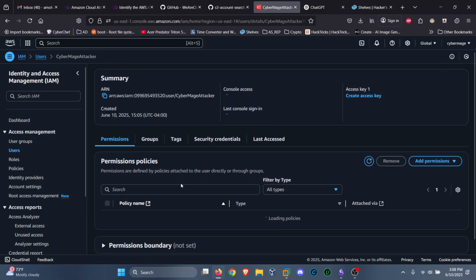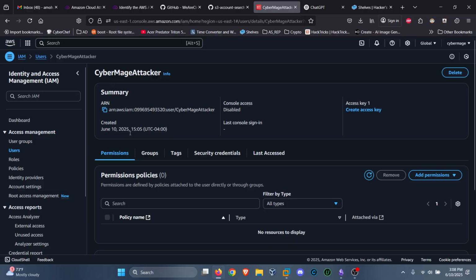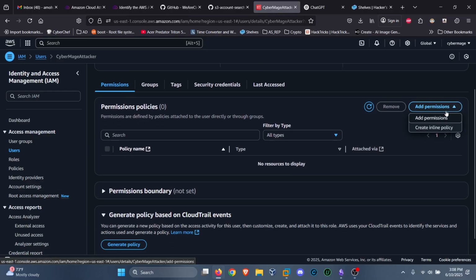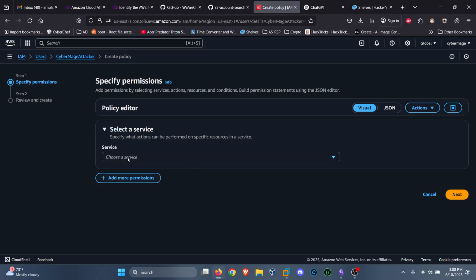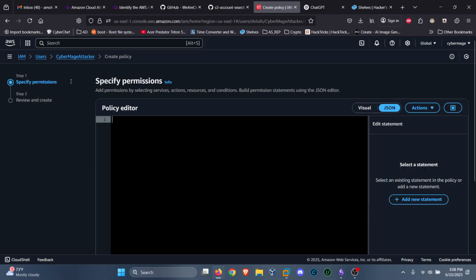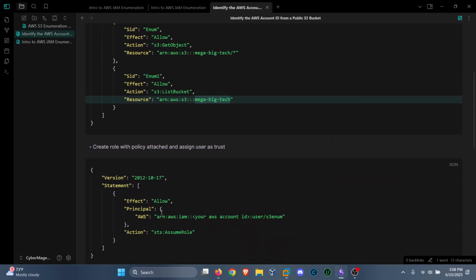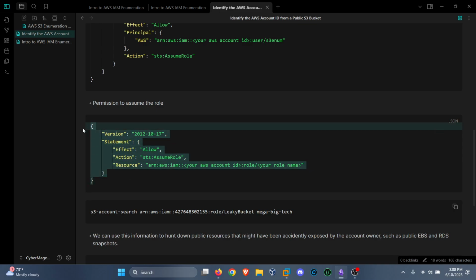So what we can do here is go to our CyberMage attacker, permission. Let's add an inline policy, which is going to be directly to our user. Let's go to JSON and just remove this. And we can copy paste this over here.